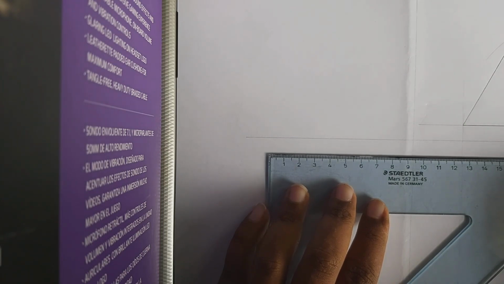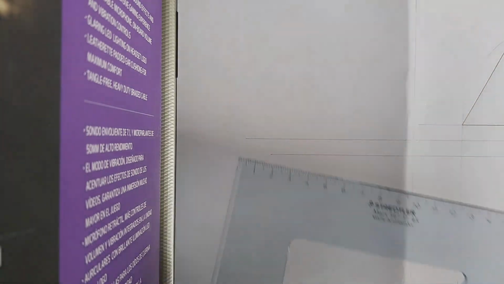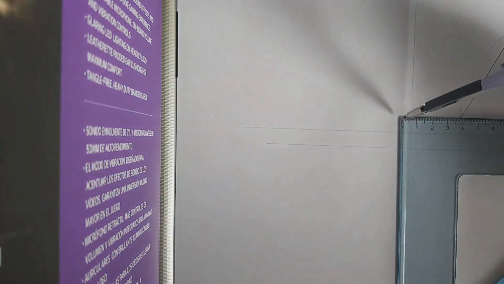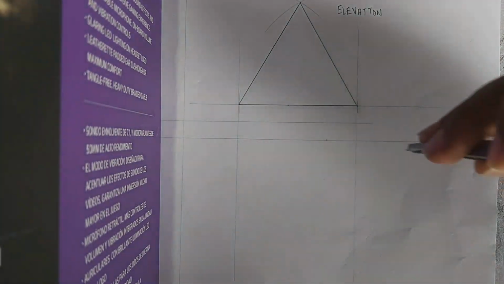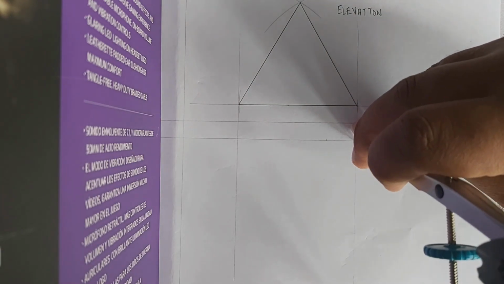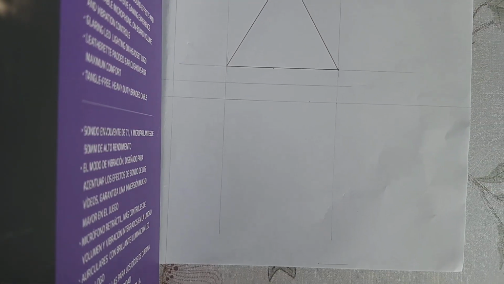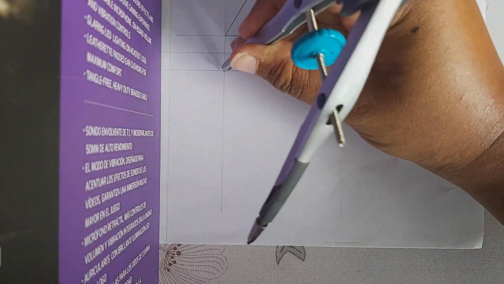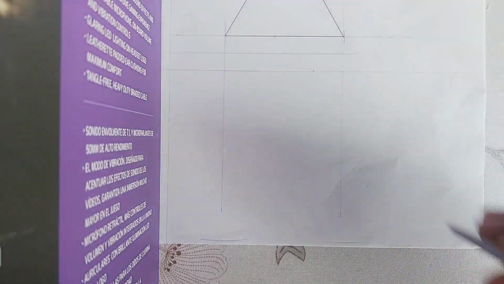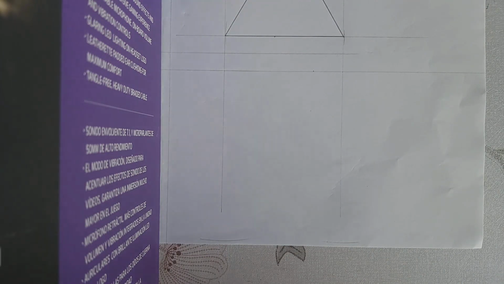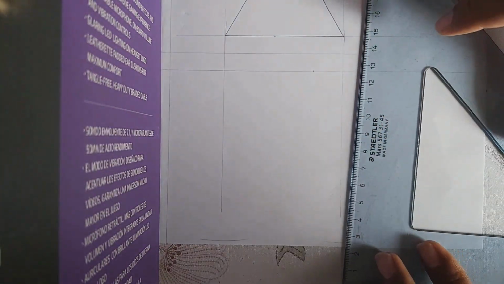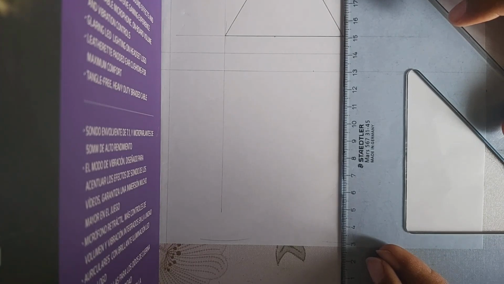And now that I have my 20 mm space, I can start constructing my front view, which is directly below the plan view, according to third angle projection, if you look at the example in the PDF. Alright, so here I'm going to measure the height of the prism, which is 110 mm, and I'm going to be marking off that measurement on both of the lines that I just transferred from the triangle. So the 110 mm, which is the height of the prism, is going to be transferred onto those two lines, and then I'm going to extend the lines to meet those two arcs that I just scribed there.